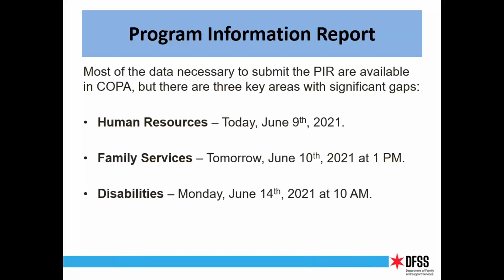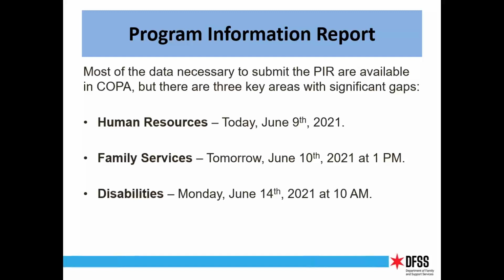have significant gaps. So when we review the PIR from here, we see that we need programs to correct the information in the system in order for us to report. And that is human resources, and we're covering that today. When I say there are gaps in human resources, what I'm trying to say is that there are missing or misclassified teachers in the system, and we need that to be corrected so that we can get a correct head count.